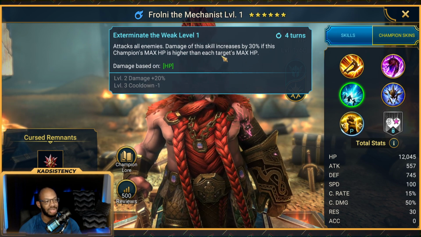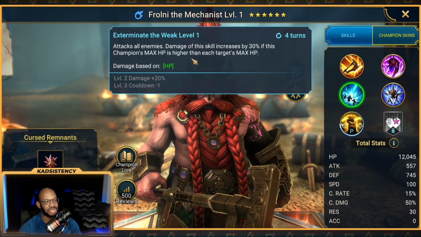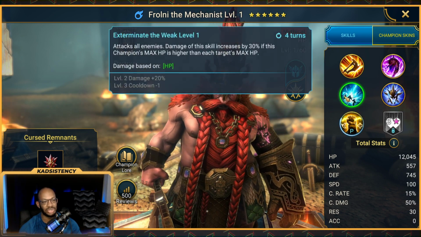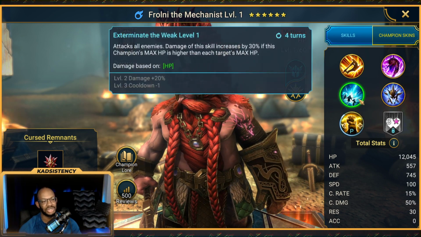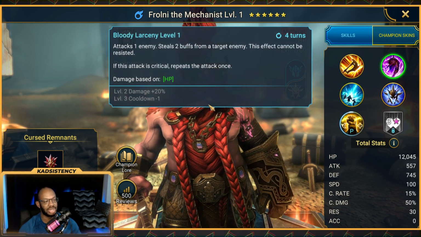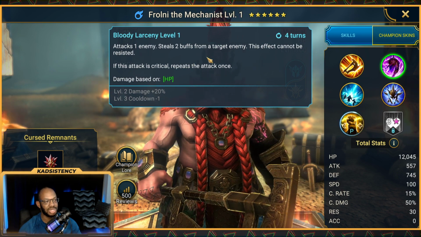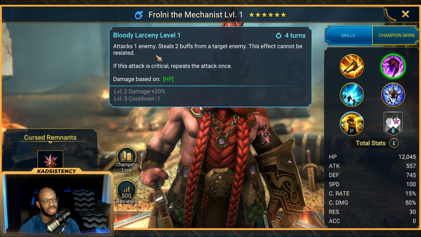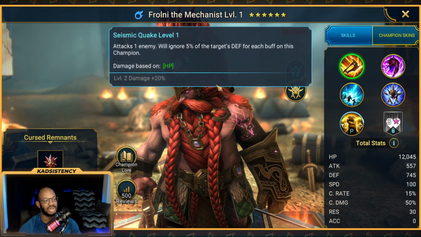On Form 1, AoE attack increases by 30% if his max HP is higher than each target's, and he is HP based, so that probably won't happen unless they're like a super tank. So maybe that can come into play if you're going against really super tanky supports. Attacks one enemy, steals 2 buffs. This cannot be resisted, and if it's critical, it repeats the attack once. So I guess it's a double hitter if they're not under any debuffs.